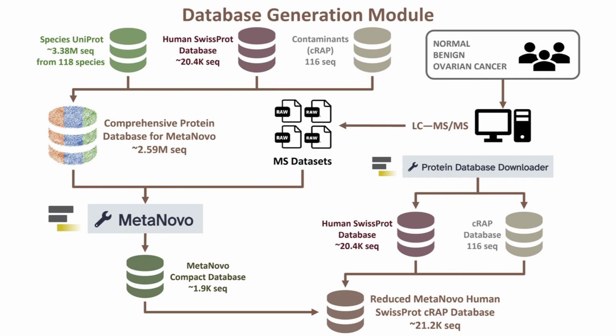We will merge these 3 into one large comprehensive database that will consist of millions of sequences, which many tools cannot handle. So we will perform database reduction using the Metaproteomics tool. This much smaller database is easier to manage. We will merge this small database with human and contaminant protein sequences for a database that we will use in peptide discovery. As you can see, even after merging, we will have a database that is around 21,000 sequences, which is much more manageable than millions of sequences.